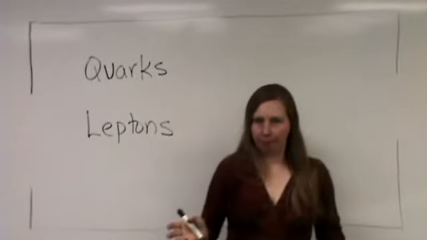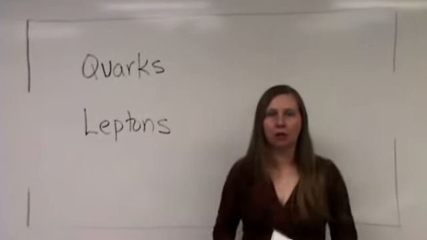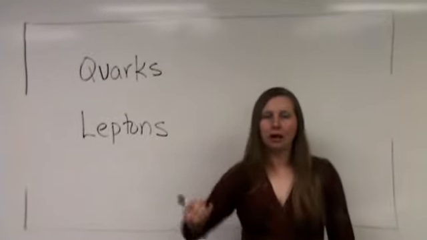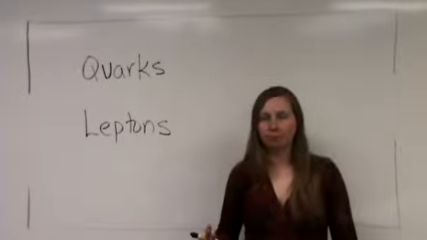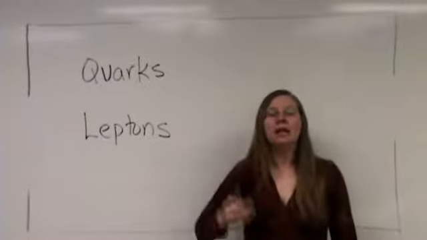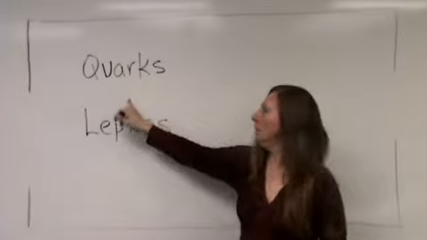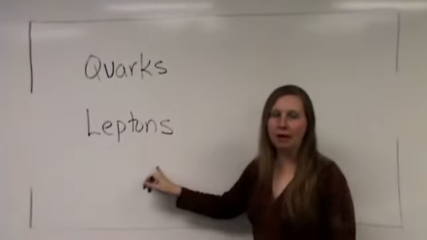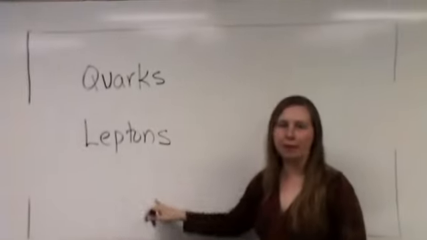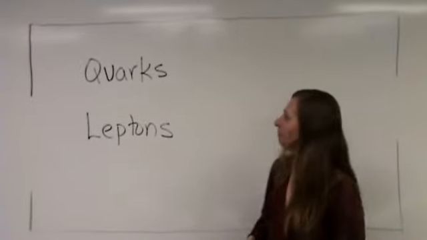If you think of an atom, you know that an atom is not an elementary particle. It's not the smallest particle. Atoms are made out of smaller particles, protons, neutrons, and electrons. Now, even the proton, which we will see in the next section, is made out of smaller particles called quarks. So what we have here are elementary particles, particles that are not made out of smaller particles. Quarks and leptons are the smallest particles that we know at this time.